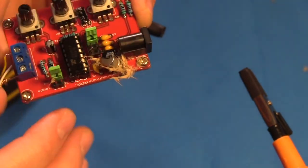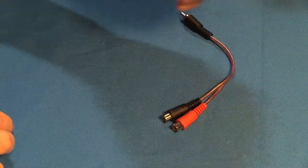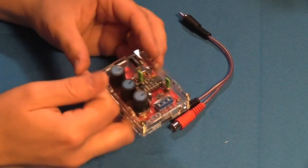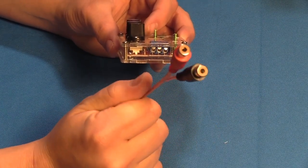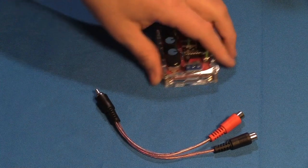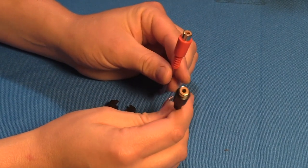I'm going to carefully take all three capacitors out and reinstall them correctly. Now it's all assembled — the plastic pieces screw together. This is the output right here, but as we discussed this isn't a super normal output. So I'm going to take this cable, snip this end off, and now I've got two RCA female connectors. These are pretty useful.